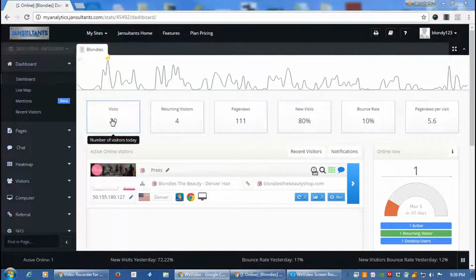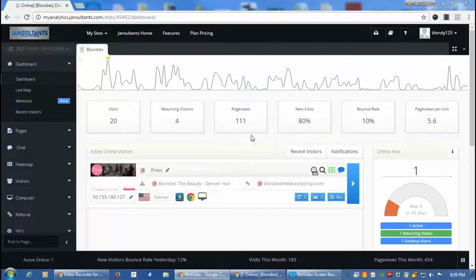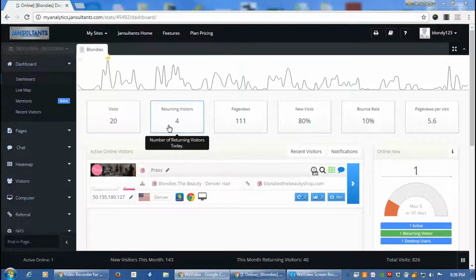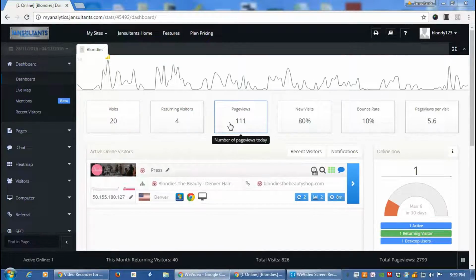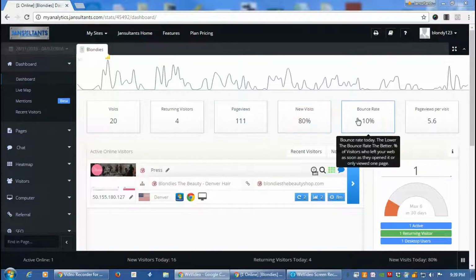As you go down, it gives you the daily page views. It'll tell you how many people visited the website, how many of those visits were returning customers, how many pages those 20 visitors actually viewed, what percent were new visits, in this case 80%, and the bounce rate.